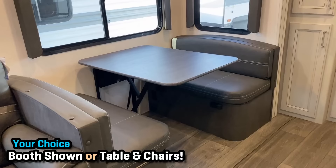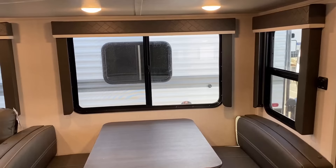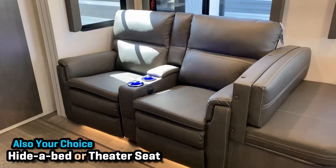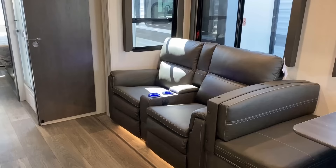You have some choices over here. The booth dinette and a hide-a-bed will be standard, and then a theater seat and a table and chairs are optional. I bet they're going to build more theater seats and hide-a-beds on this. A lot of people ask why they don't just standardize a hide-a-bed or a theater seat — basically because a hide-a-bed and a booth dinette cost less money, so manufacturers like to have options that add money, not subtract. The cheapest version is always the default in almost any case.